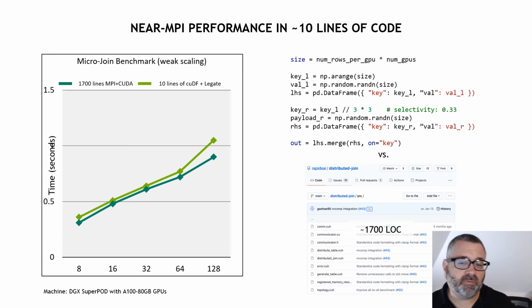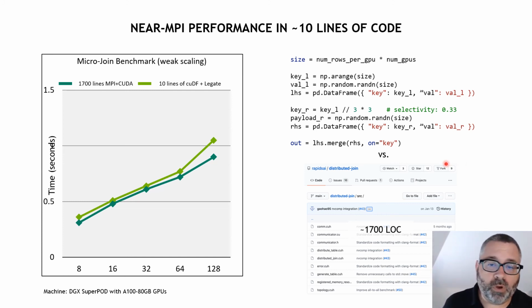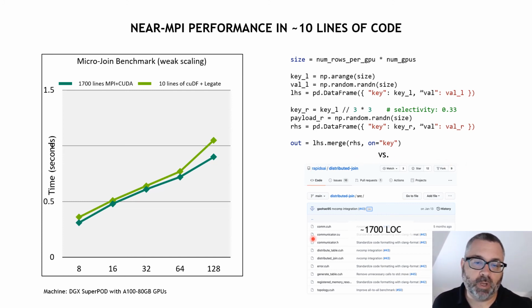And how does it perform in general? One example we have is this distributed join benchmark from the Rapids team. The Rapids team has a hand-optimized version of this benchmark that is roughly 1,700 lines of code, with CUDA and MPI, and everything has been hand-tuned to get the best possible performance. Obviously, I can't show this whole code in my slide, so I'll refer you to this version if you'd like to look. The Python version of this benchmark can fit on the slide, and this is the entire code here.